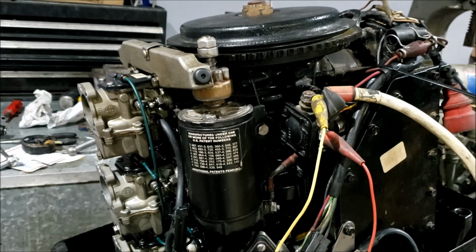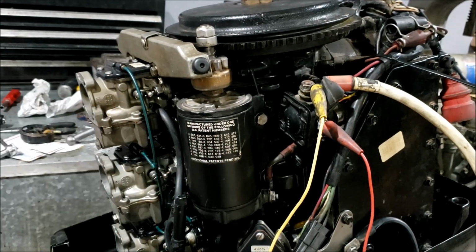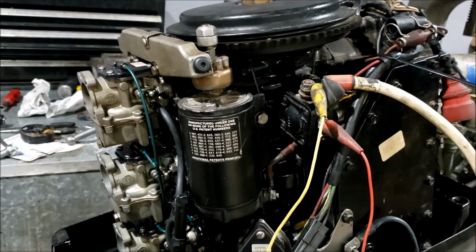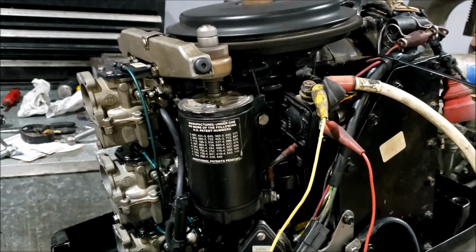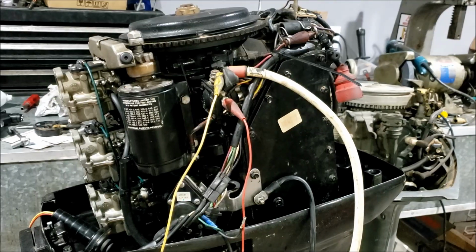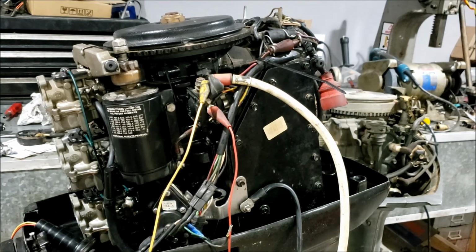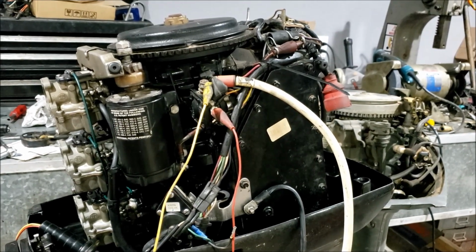Okay, moment of truth. Starter's reconnected. Remote start switch is hooked up. Let's see what happens. And to think I was going to buy a new one. Oh, I'm silly. Well, I guess that's it for now.